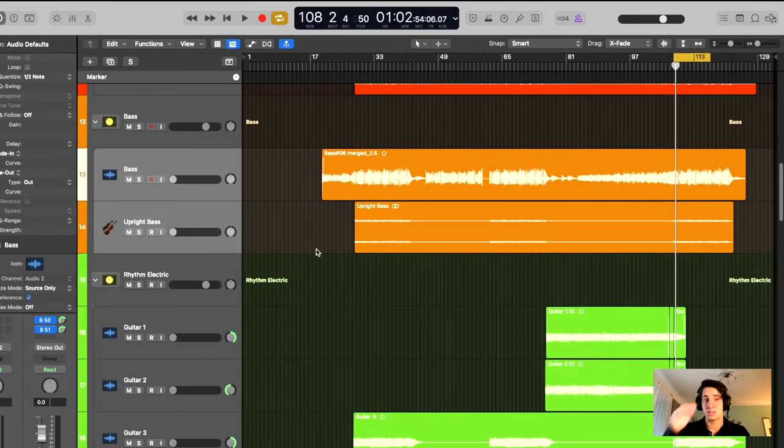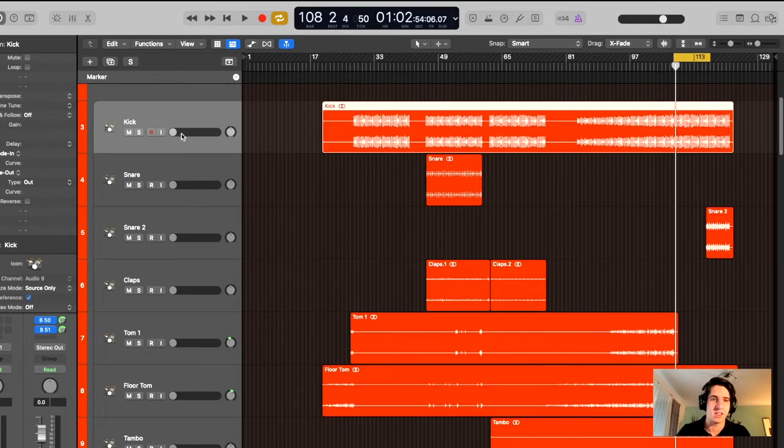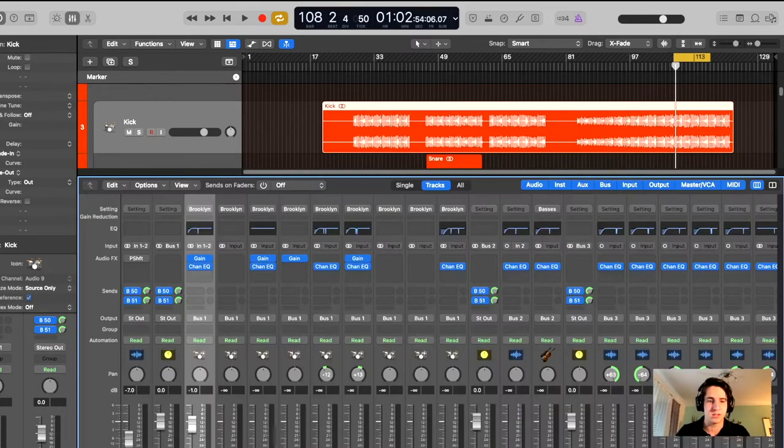The way we start this is we choose the most important instrument and move it up first. So let's go to our kick drum, just because this song is really driven by that steady kick here. And we're going to pop it up until it's about minus 10 decibels or so.